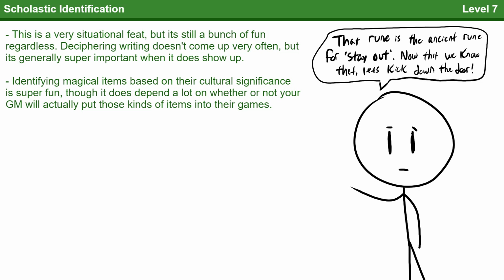Scholastic Identification is a pretty simple skill feat. You have to be a master in Society, but then you can use your study of ancient texts and cultures to figure out basically anything. You can use Society when deciphering writing, no matter what the writing actually is, or what the normal skill would be to actually decipher it.